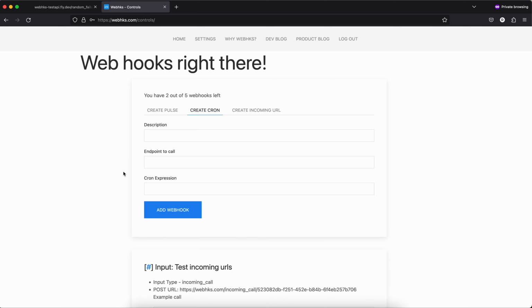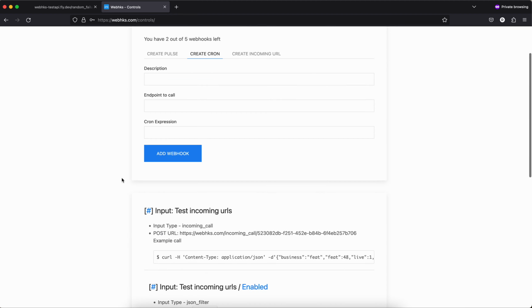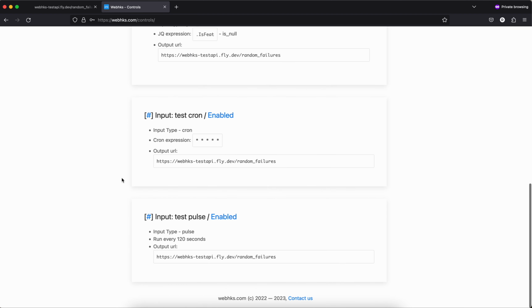If you need more flexibility and more complex conditions, you can set up cron. In this case, we support any cron expression. And if you define it, then you define the URL to call the same way. And yeah, we will call you according to the cron schedule. So let's scroll below and you will see how it's set up.